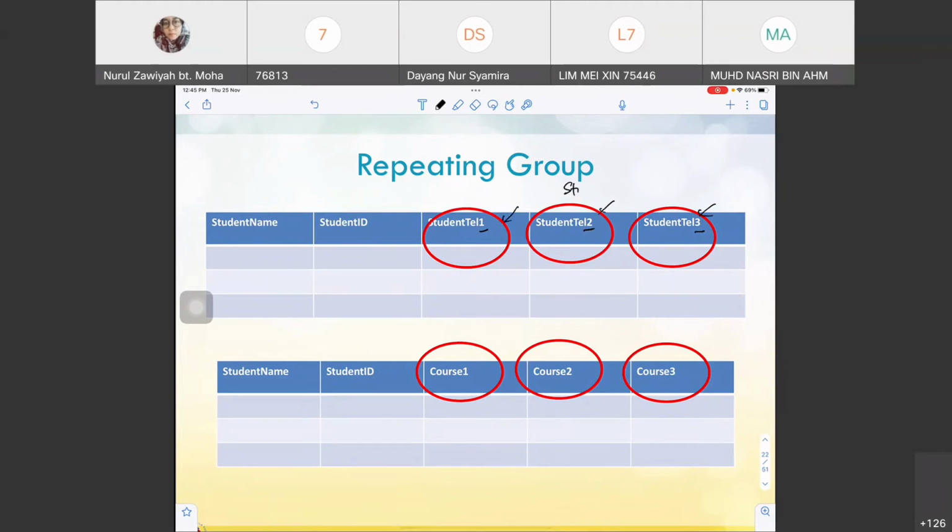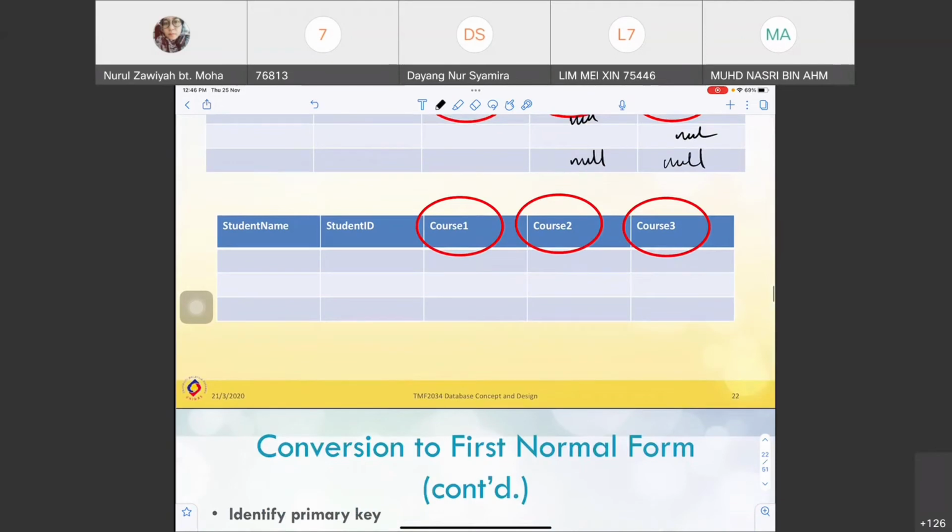This is what we call repeating. It's the same thing, student, phone, but not everyone has 3 numbers. Not everyone even has 2 numbers. The majority have only 1 number. So what happens with the student with only 1 number? Null, or both null. Terrible table, ugly table, yeah?